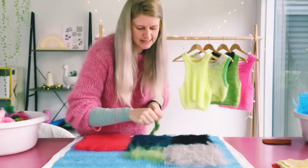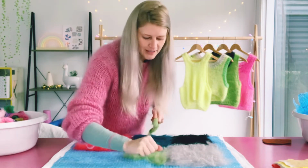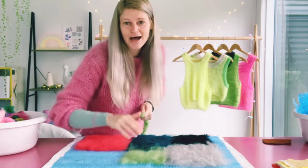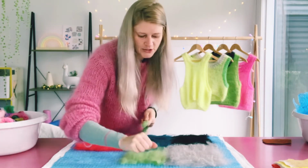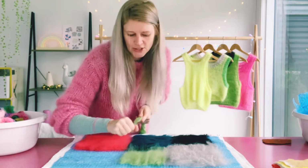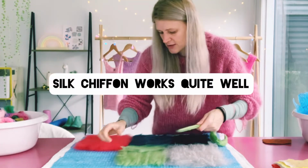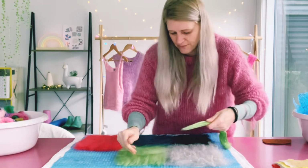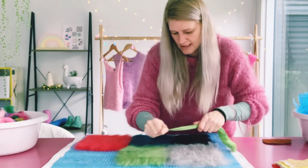So something that is similar to pre-felt, if you don't want to bother with pre-felt, is you can buy some silk fabric and cut shapes out of the silk and place it on your felt project. It has a similar look to the pre-felt. You can also create very defined felt pictures using the silk.